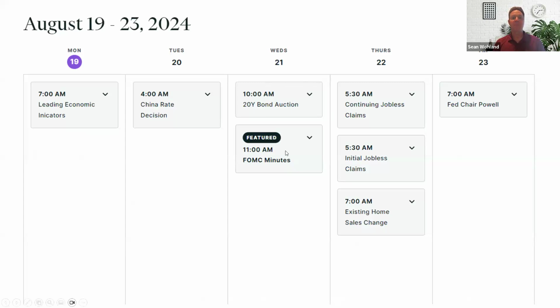We also have the Fed minutes coming out on Wednesday, and then we have initial jobless claims on Thursday. And we've got our Fed Chair Mr. Powell speaking on Friday. So we could see a good end of the week and hopefully see rates continue to be stable, and we'll hopefully see lower rates into September. So good news there, and I'm excited to finally see rates hopefully in the fives by the beginning of next year, maybe the end of this year, but probably earlier in the first or second quarter of next year, we'll see rates in the fives without any points. So any questions on interest rates, on what's happening in the market?